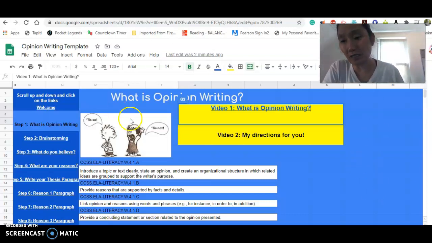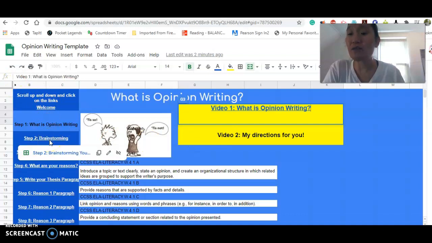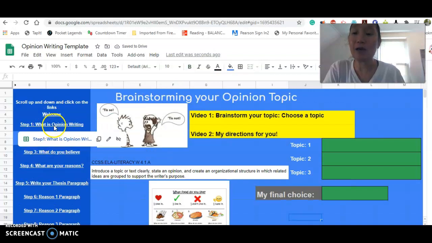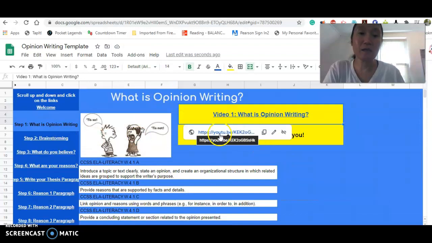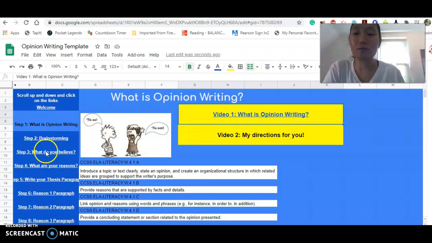Now, how to work this template, if you're new to it, is if you notice anything that is a link, if you hover over the top of it with your mouse, then you can click on it. You can go back and click on those. The links are usually underlined, in blue text, and it usually says video, then you're going to be able to click on it.